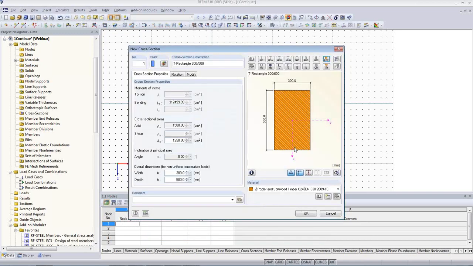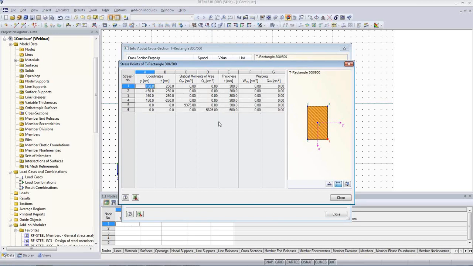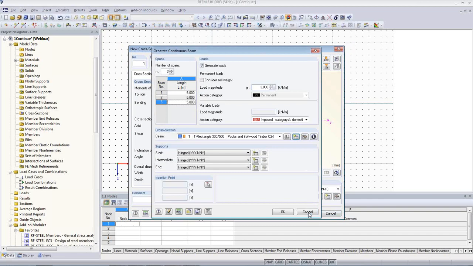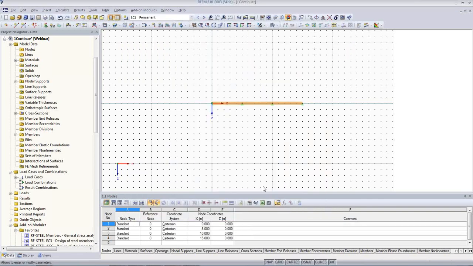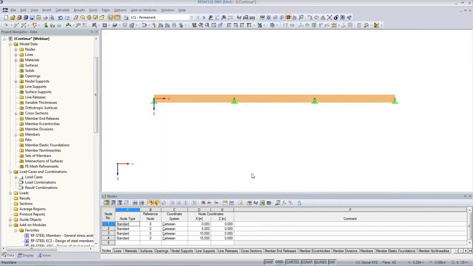Okay. And additionally, I also get all the cross-section information. I can see all the stress points. Everything is clear visually there. You can print all those things. You get all the details that you need, and not only the geometrical information. Okay, on another okay, I get here my continuous beam. I hide the grid because it kind of is disturbing me. I see here the loads, my load cases, and so on.